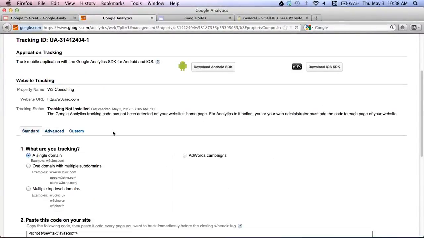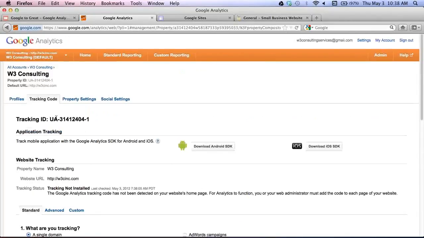Either way, we're at the Google Sites installation. We're going to take this tracking ID right at the top here for creating the new site. You see there's a UA number, UA and then this string of digits. UA stands for Urchin Analytics. Urchin was the software, as in the sea urchin, that was originally purchased by Google to create GA. UA plus those digits is the tracking ID, a unique ID used across all of your web properties in order to track and bring the statistics back to Google Analytics.